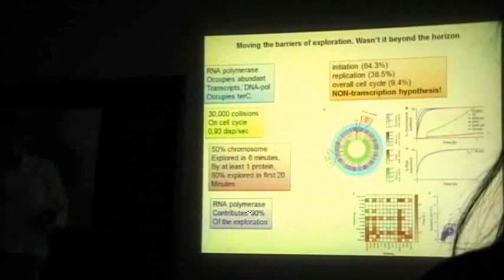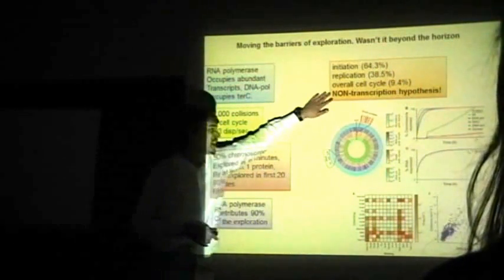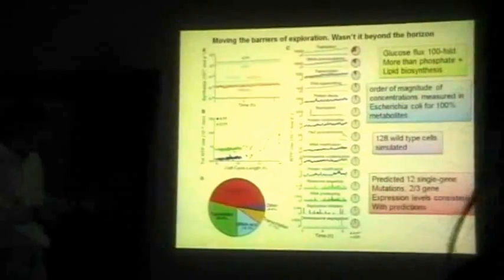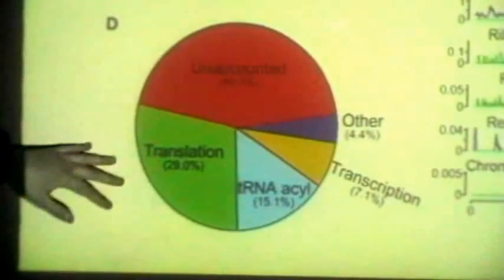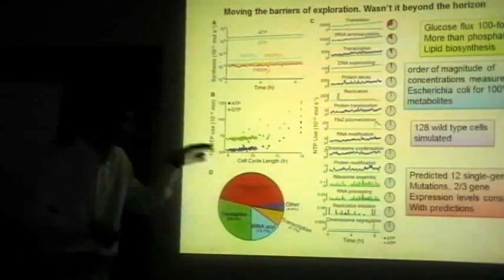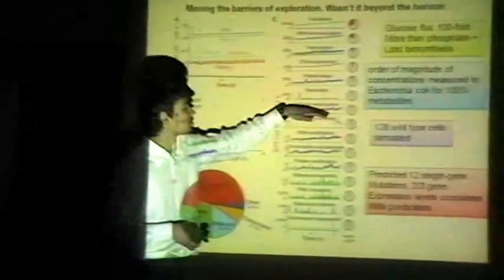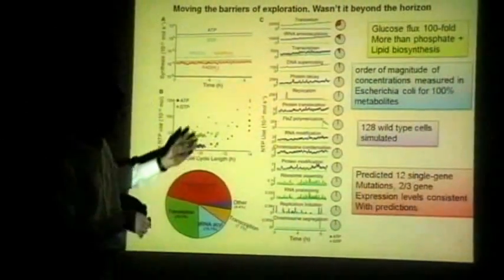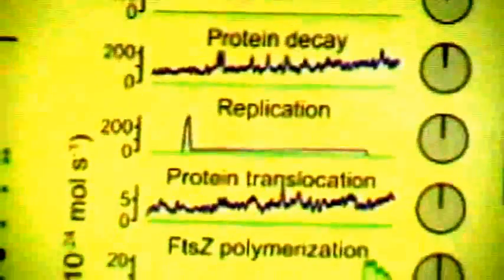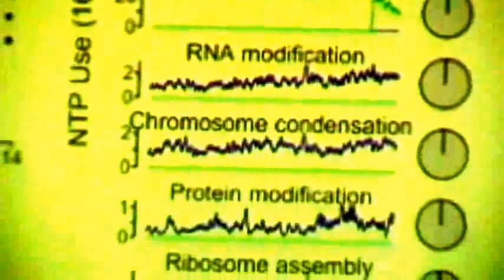Also, what is very good here is that they were able to simulate 128 wild-type cells. And what we often get if we run molecular dynamics, you know what molecular dynamics is? We just use a force field, different forces, update time parameters, so as to run the whole cell molecule by molecule. But it's a very energy consuming program because, for example, it's still very computationally demanding to fold one protein. For example, there was a program called X where a lot of people joined their forces so as to fold one very small protein.